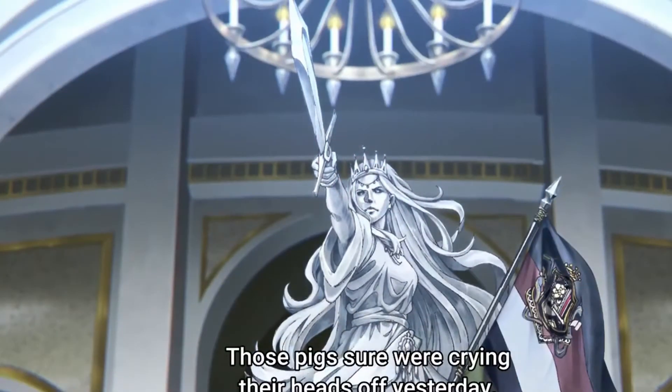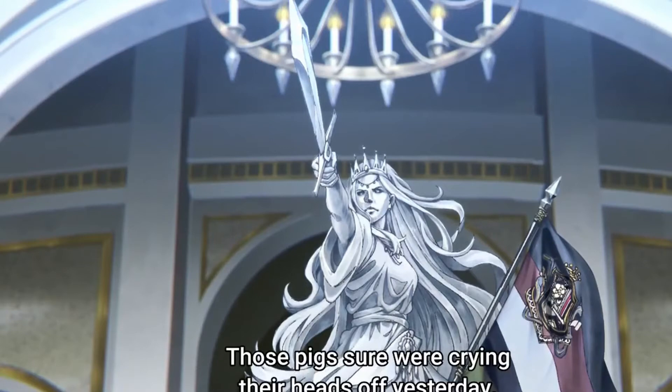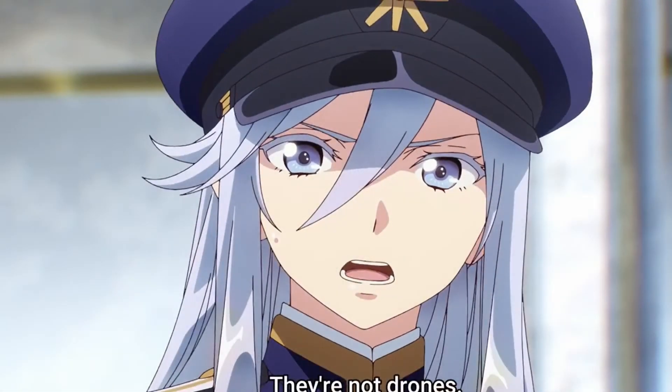We are now formally introduced to our character as a major via some subordinates. The scene inside the military headquarters is very different from what we've seen outside — everybody is celebrating, drinking, joyous. It's different from that cold atmosphere we've had building, but you can still feel something isn't quite right. We can see her scowling at the announcement when she hears there are no human casualties, and we also see her ignoring comrades calling to her. She is introduced more formally as Major Malaise, and mocked by being called the 'doll loving princess.'